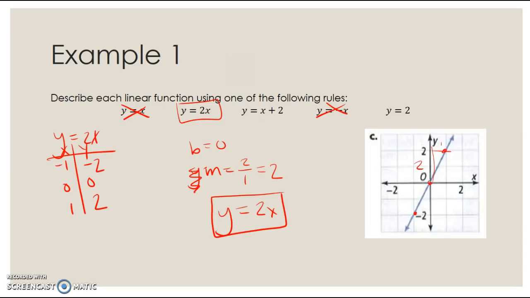So either way, whether I use the table or whether I use the graph to create my equation using what we know from chapter 5, we get the same answer. And that's the point. So if you're still struggling with y equals mx plus b, by all means use the table. If you think the table is just too much work, by all means, use the y equals mx plus b. It's your choice.